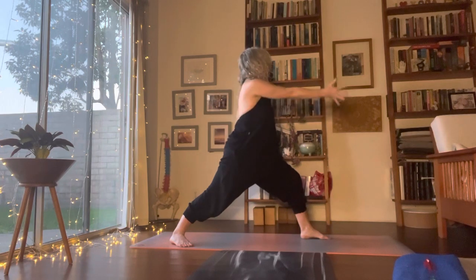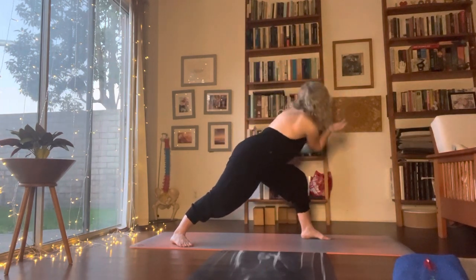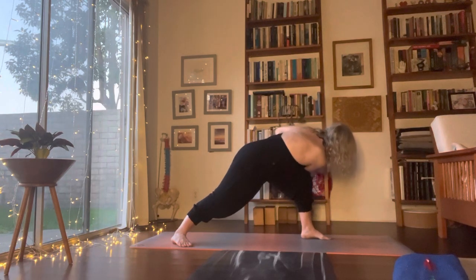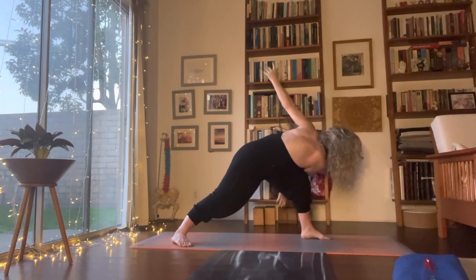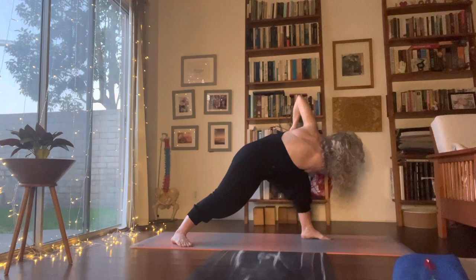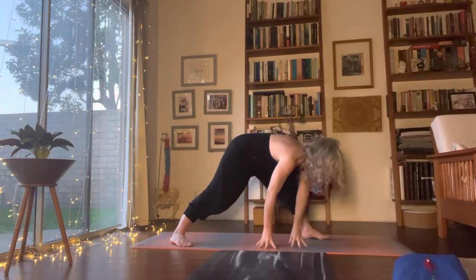And this time, reach the left arm forward and take a nice deep inhale here. As you exhale, left elbow to the outside of that right knee. Stack the hands. Maybe look up. Maybe even fly the arms. Nice deep inhale here, as you exhale, let's unwind. Hands come to the inside.